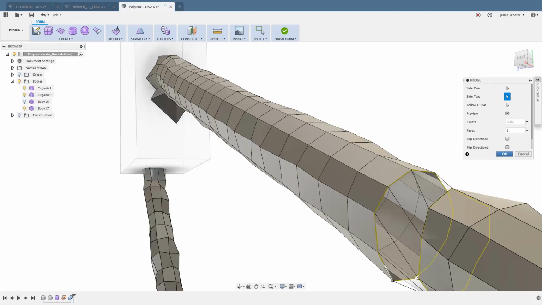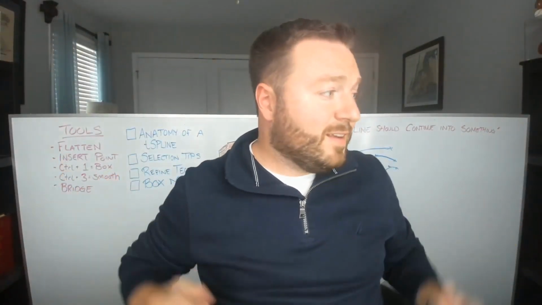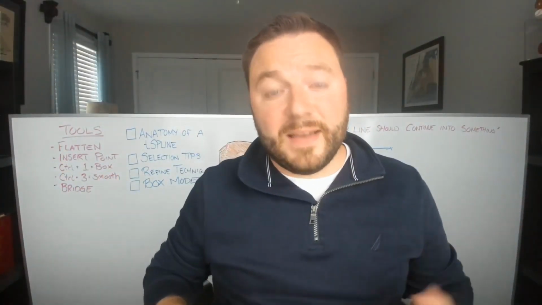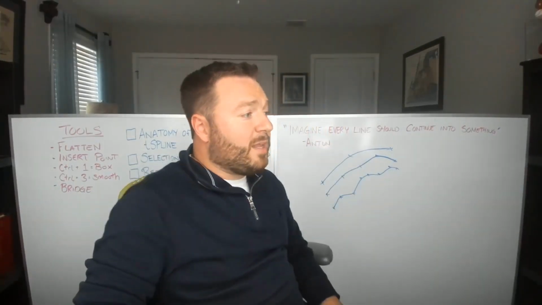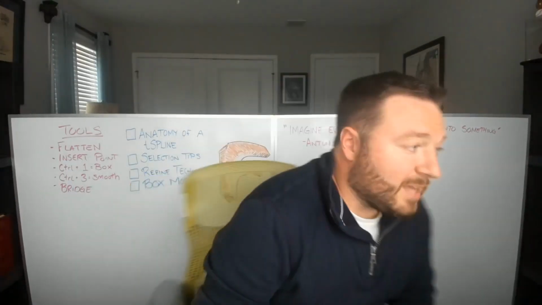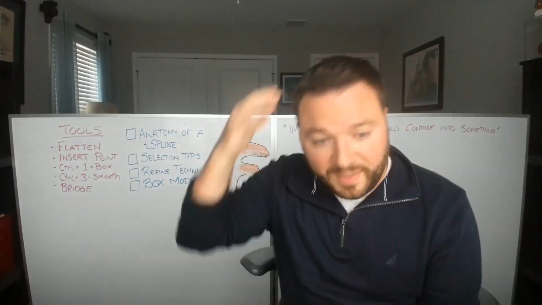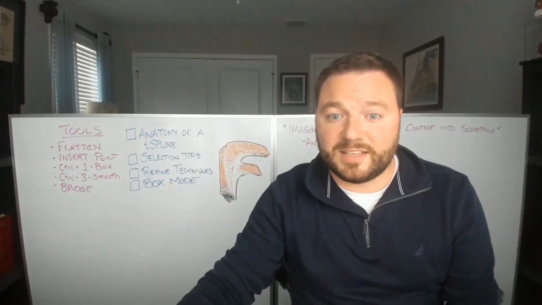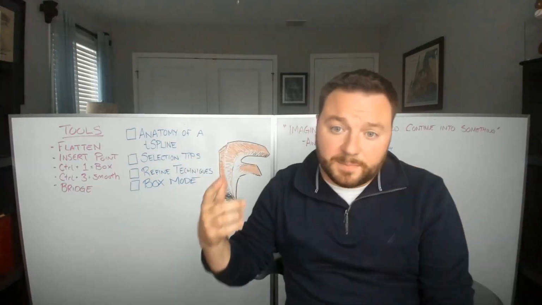So I'm going to jump back over. I saw someone was asking where's the video in this feed. Well, here I am. Again, hopefully so far this has been pretty helpful. If you're joining in late, we talked about the anatomy of a T-spline. I got my whiteboard going because it helps me think about the different things I wanted to show today. We talked some about the selection tips that I mentioned earlier.